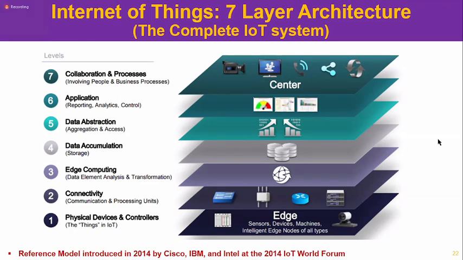Earlier, it was not possible because the price of that computing processor was costly. The board was very costly. But now we are able to get 64-bit ARM Cortex A series cores at an affordable price. So even the edge devices can do some computing. Computing means pre-processing, even analysis.